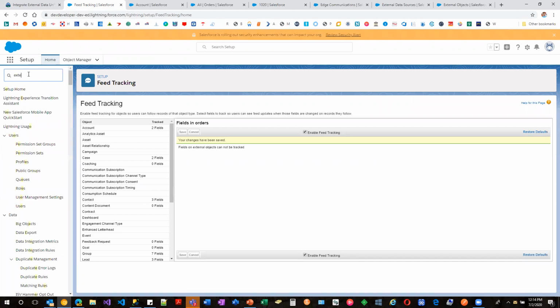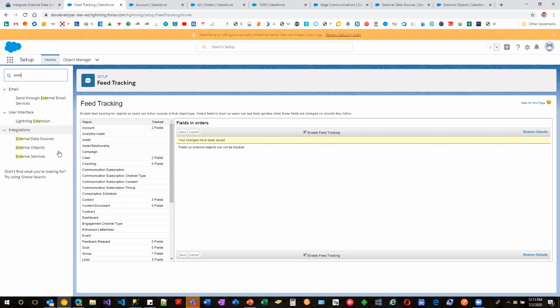So if you enter external, I guess all of you face the same issue, right? It takes a second for everything in Lightning to show up in Setup, right? I always feel like, is there any easy way? Is there anything I need to do? If anyone has ideas, please share.